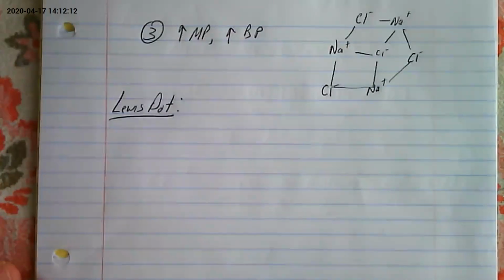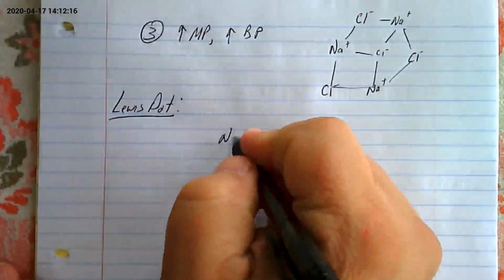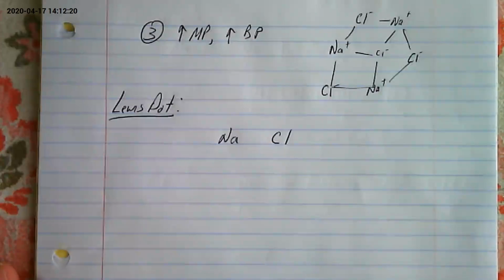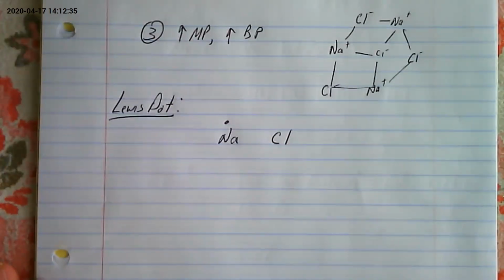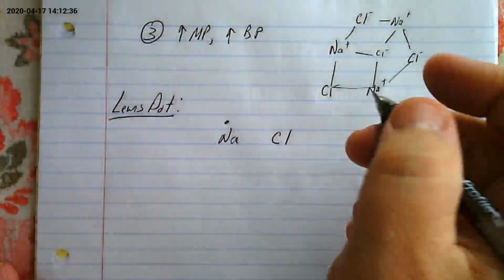Now, today we're going to talk about Lewis dots for covalent molecules. Lewis dots for ionic compounds are done differently. And a lot of you were taught incorrectly, unfortunately, in past classes. So I want to make sure we know how to do this right. If I'm drawing the Lewis dot for sodium chloride, the first thing we have to do is draw the Lewis dot for the individual atoms.